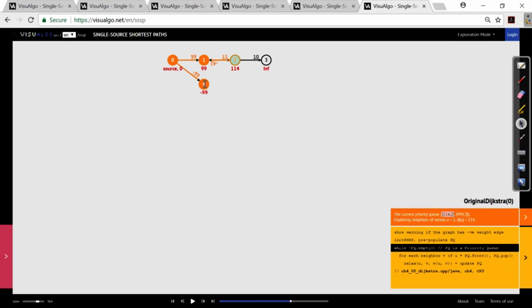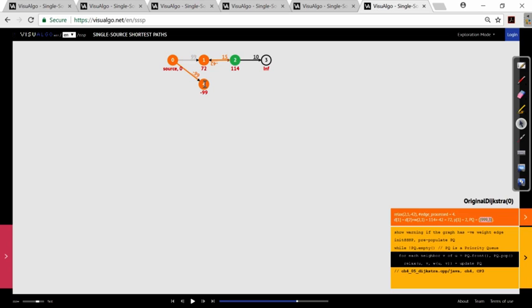Now after that, I take out 2. Then I try to relax 2,1. Can I relax? Yes, I can, because 114 minus 42 is better than 99. So you relax it and get 71. But, as we have said, for original Dijkstra, once vertex 1 has been taken out of the priority queue, it is no longer inside. So even though D of 1 is updated, you cannot find it inside the priority queue anymore, so you do nothing. Then you relax 2,3, which gives you 124. Then vertex 2 is done. Then I take out vertex 3, which has no outgoing edge, and it's done.